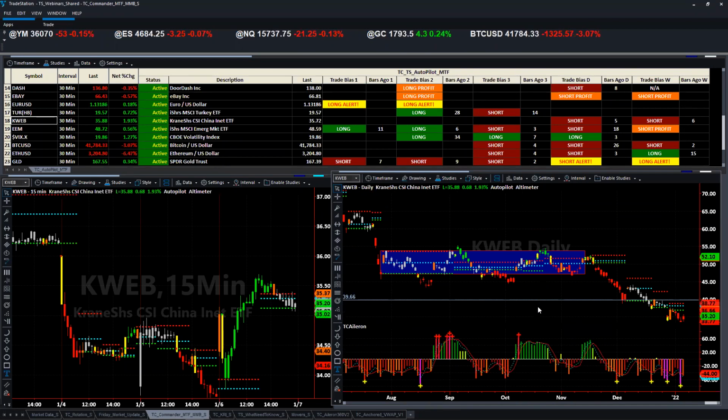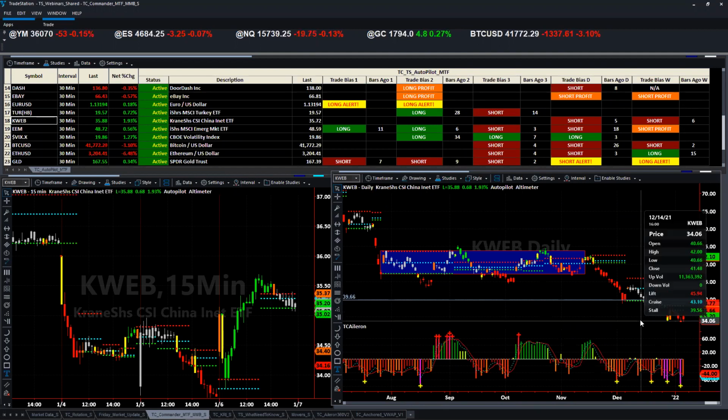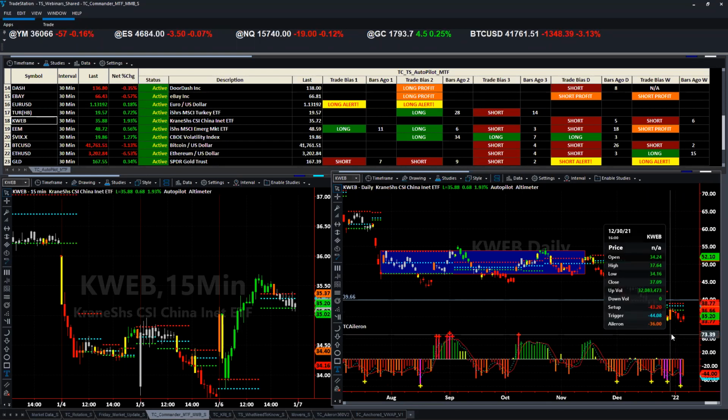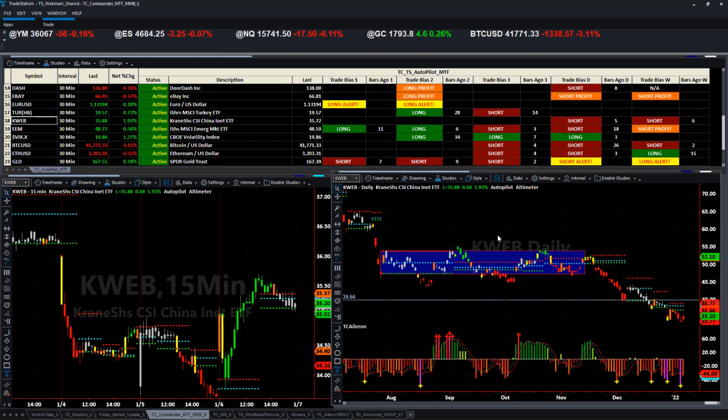But what I'd like to do is see if we see a bit of a turn here. We're not really seeing it just yet. A little bit of a move on the upside after some support on price levels in the 33 range. We're seeing some oversold situations on the Aileron, which is a separate indicator available on the trading app store that we write. We like that because we like to have multiple factors confirming our entry and exit points.